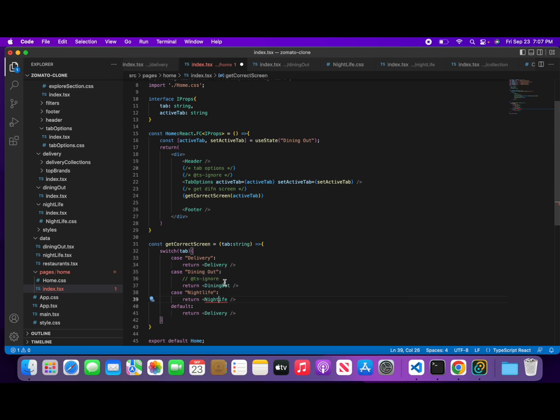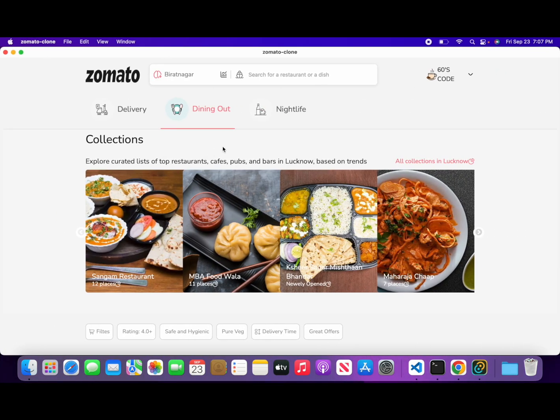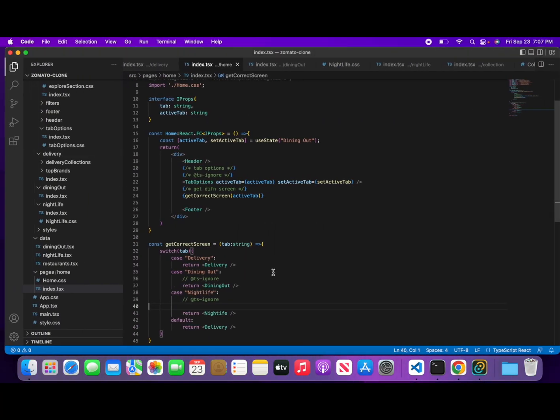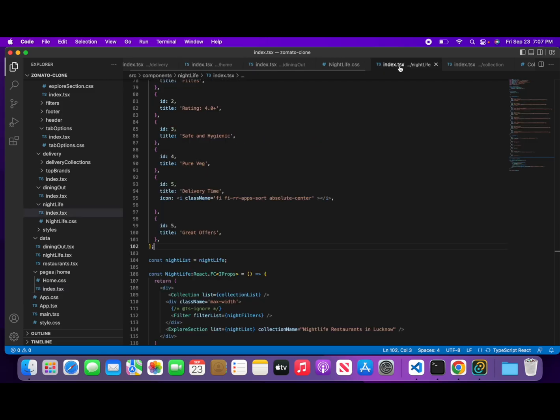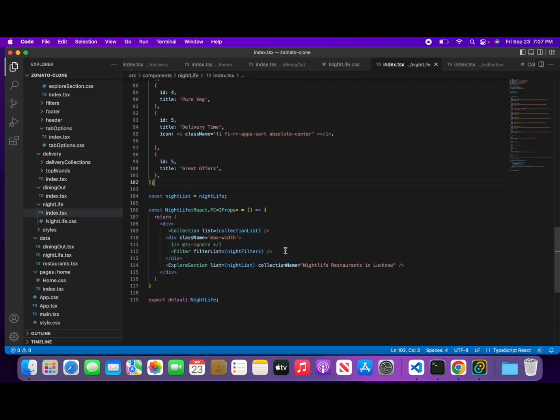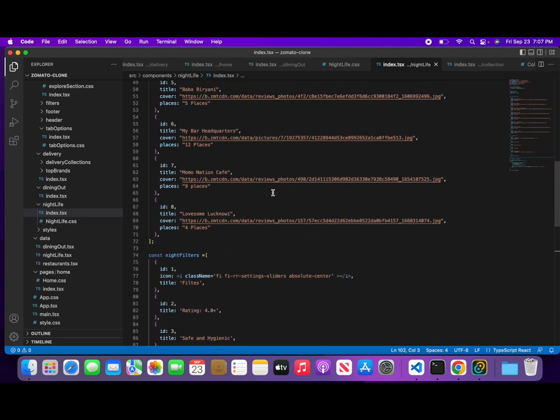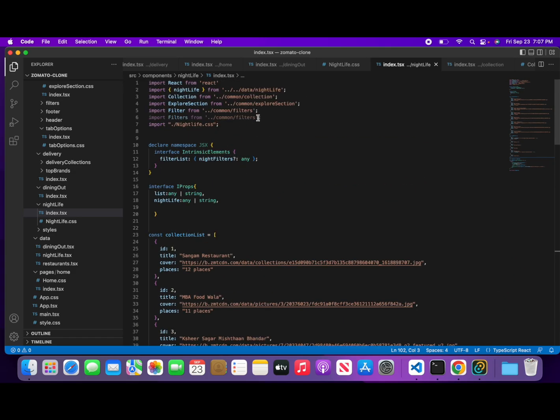Now this is giving me this error, I think. Yeah, let me add preventDefault, and this should work. This is breaking, okay, I will fix this. We have just imported everything from there. We have common filters. Okay, we do not have filters.